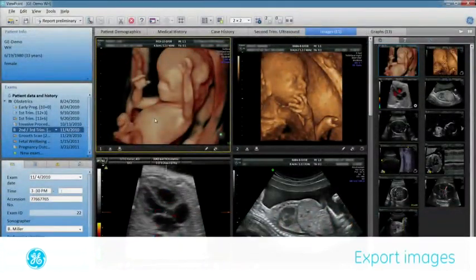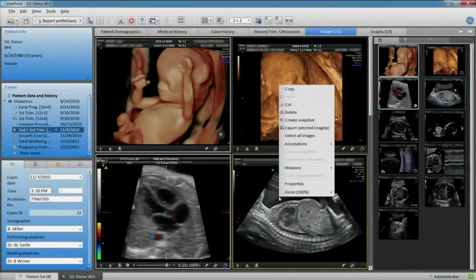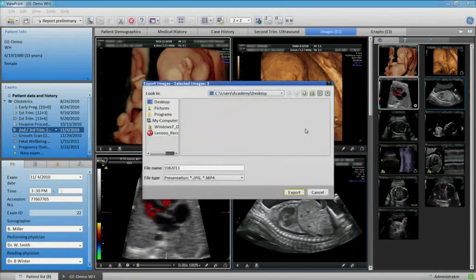To export images from the Images tab, select an image or hold down the Control or Shift key to select multiple images, right-click, and select Export Selected Images. The Export Images dialog will then appear. First, select the location where the images should be exported to using the File Explorer on the left side of the dialog. Next, provide a file name using the File Name text field. Note that when exporting multiple images, each file name will be appended with a number to separate the files.